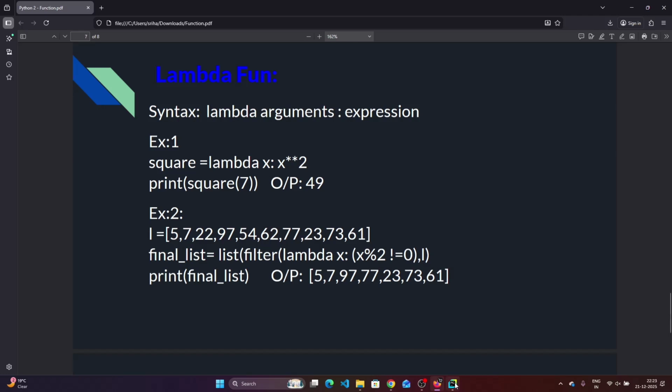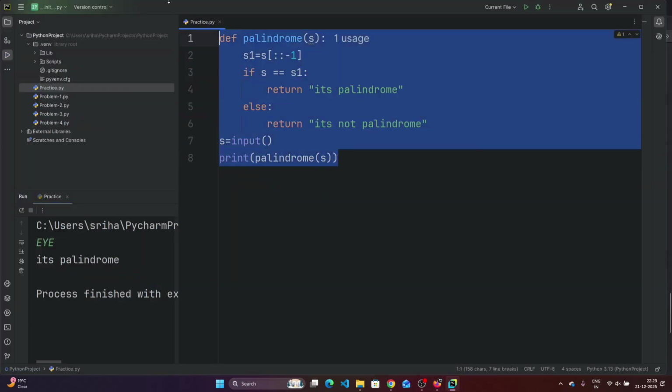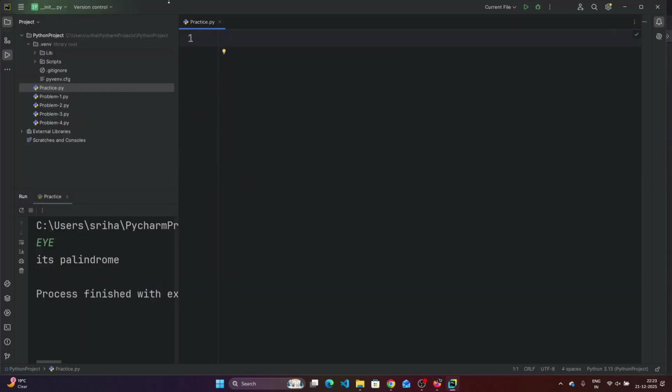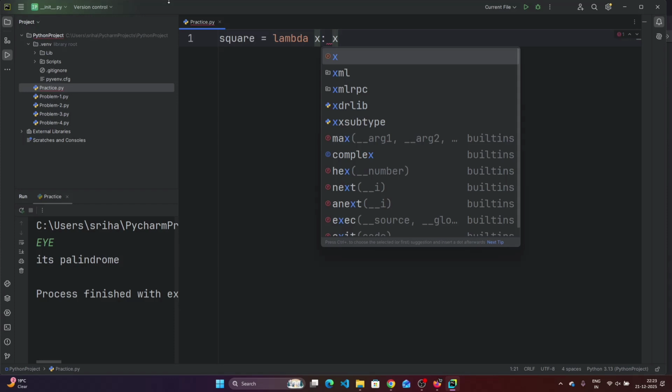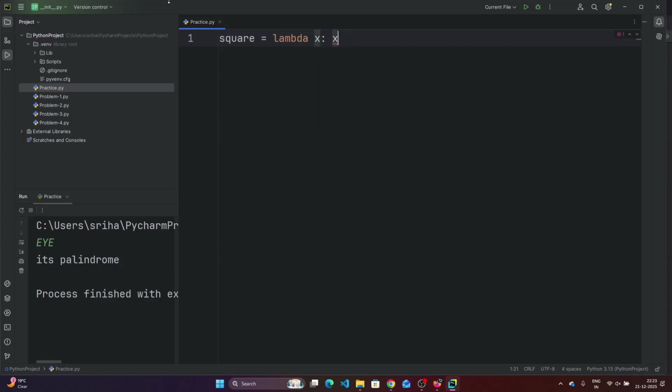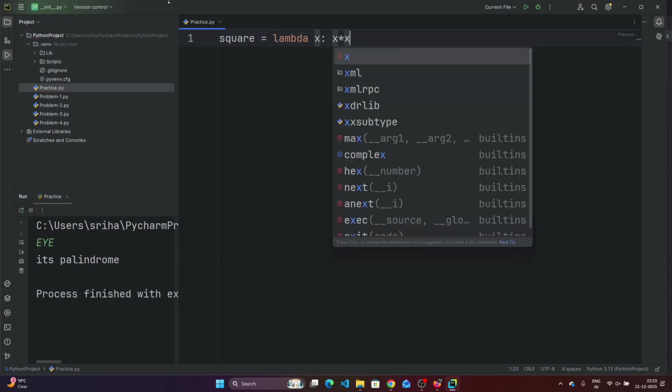I show you in PyCharm. Square equal to lambda x: x multiply x. Done.